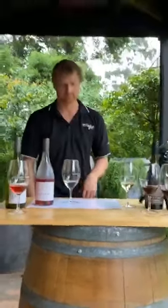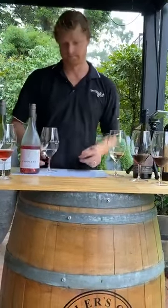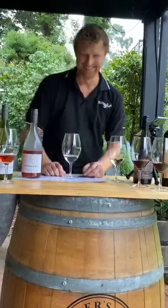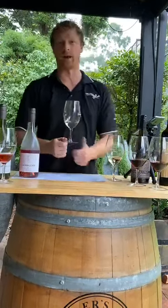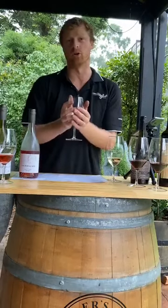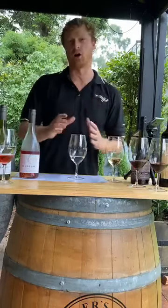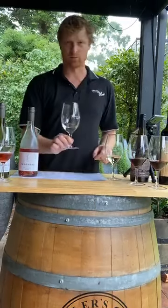Alright, swirling. There's an art to swirling, but before we get to swirling, there's how you hold a wine glass. How do you hold a wine glass, Deb? I'll do it for her. Thank you. We should be holding our wine glass by the stem or by the base. If you've got a tumbler or a stemless wine glass, if you're trendy like that, you tend to be holding the wine by the bowl or the goblet. The problem with this is you're putting your body heat into the wine. That's great if the wine's too cold, but if you've already got the wine at the temperature you want, then you're just going to heat that up. So you should be holding the glass by the stem or by the base.